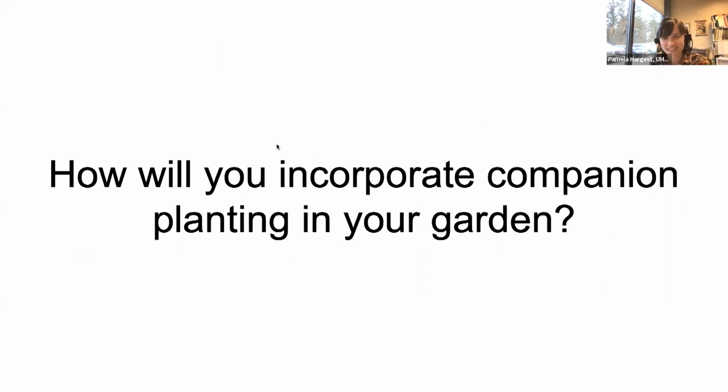So I would love to hear if you guys have any ideas for how you might do this in your garden, and no pressure, but if you're like, oh, I want to try out this combination, or in hearing this presentation I thought of something that might work for me. Do you guys have any ideas of how you might do companion planting in your garden? Feel free to use the chat or unmute yourself if you'd like.